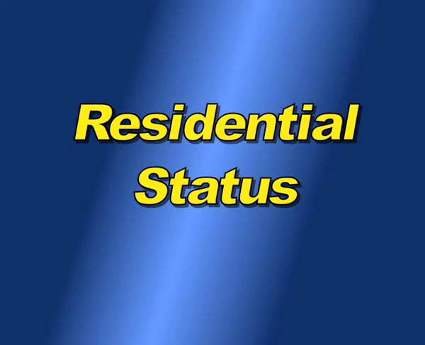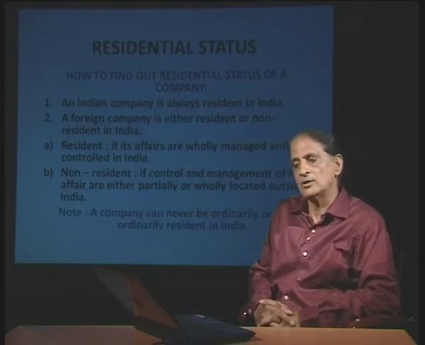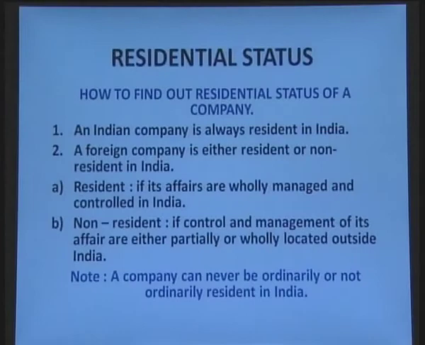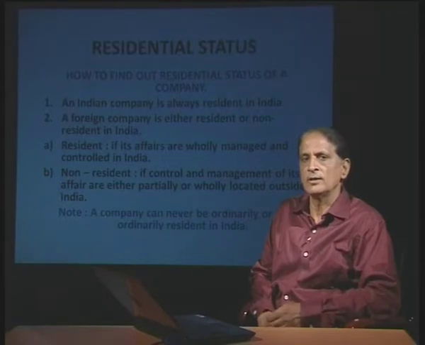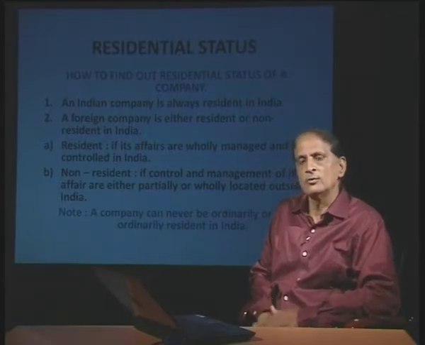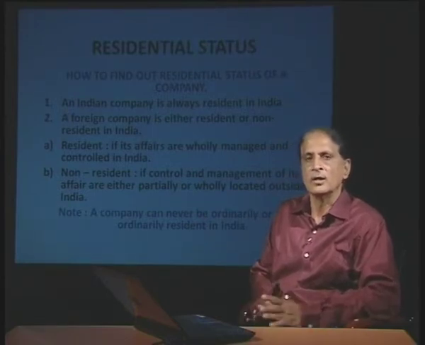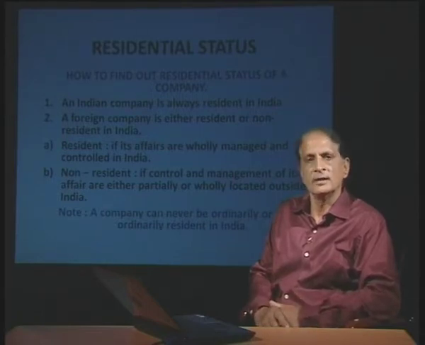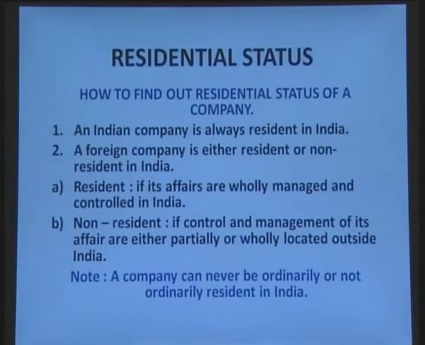Now, after determining the residency status of a partnership firm, AOP and BOI, now we have to see the provisions which are in relation to determination of residency status of a company in India. Now, so far as an Indian company is concerned, an Indian company is always resident in India. Now, what is an Indian company? An Indian company means a company which is incorporated, formed, registered in India, and that is always resident. Now, in this case there is no need to verify whether its affairs are controlled in India or outside India. Once we come to know that a particular company is an Indian company, this is always resident. But in case of a foreign company, it is either resident or non-resident in India.